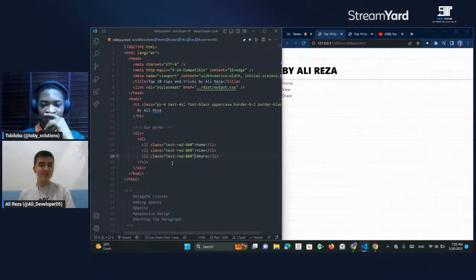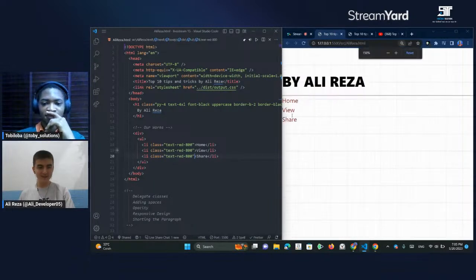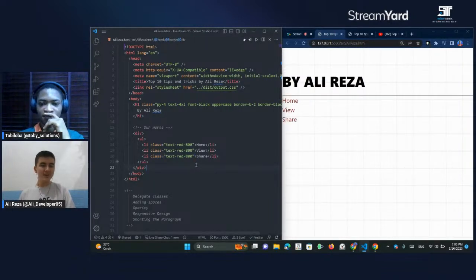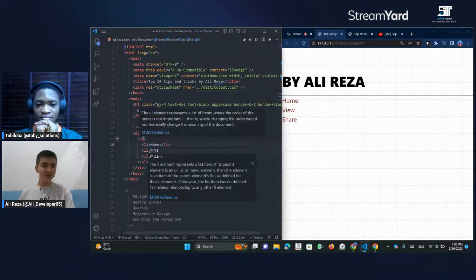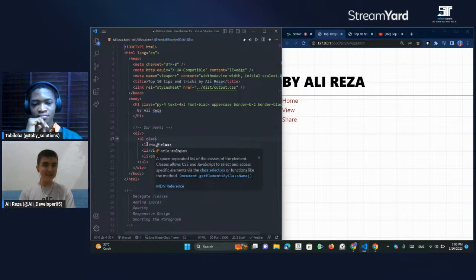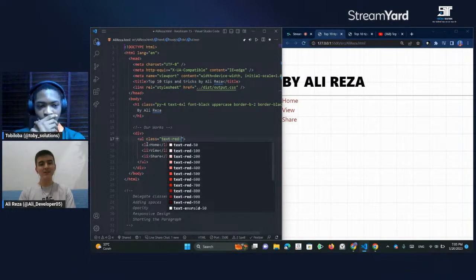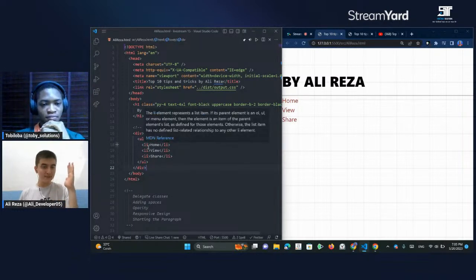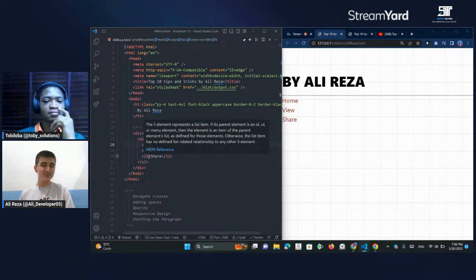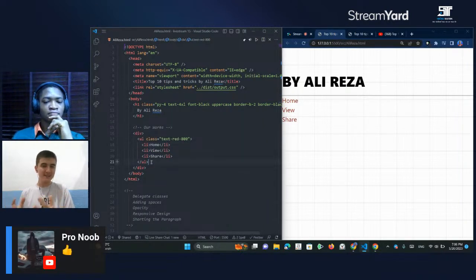So I'm going to just copy and paste it. You see, we are getting the colors. But this way we are just copy pasting over and over. Instead of this way, we can remove this class name, target the UL itself, and give it a red color, and it's going to impact all the li items. This way, you only need to change the color in one place. But if you use the first method, where you must apply it on all list items, then it will take too much time and you're just copy pasting. So this is the first tip.